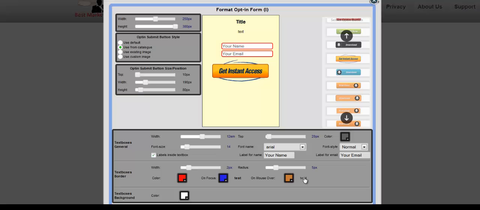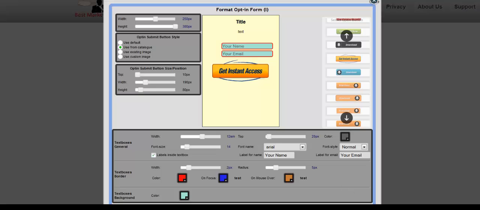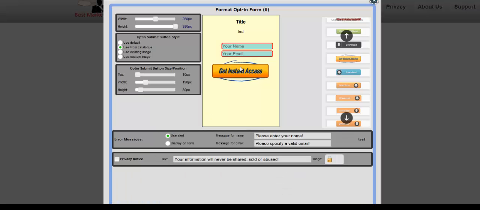So test, you click, yeah, there's orange. The background can also be changed. You may have some light blue. So again, step 2, I can use, if I have an error message, please enter your name, or please specify valid email if someone is clicking wrong.